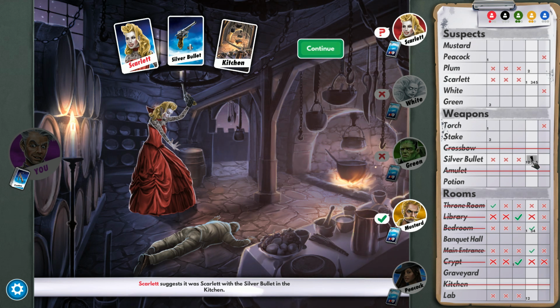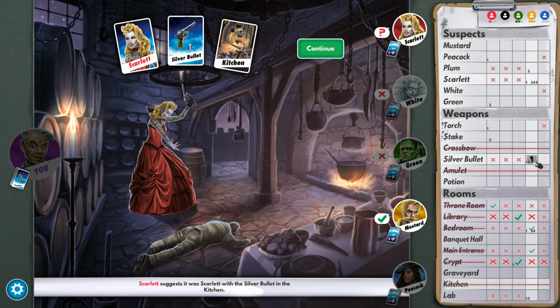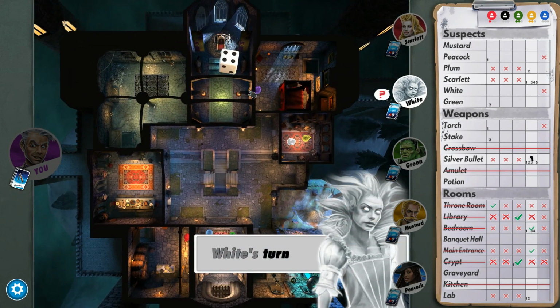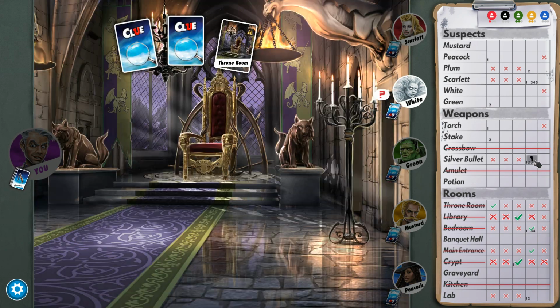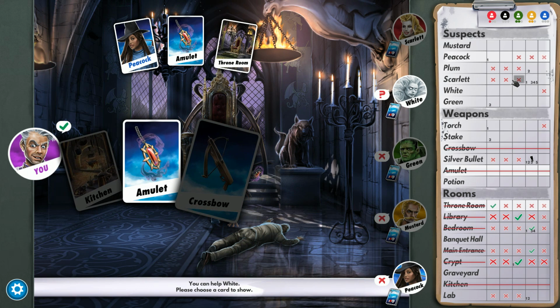Plum and Silver Bullet were shown in the second suggestion. And in the first suggestion, the Lab, Silver Bullet, and... Okay, so the first suggestion doesn't really help because they involve both. But Scarlet was not in the second suggestion when something was revealed. So I'm thinking he's got the Silver Bullet. Again, I'm fairly certain of that. I'm going to keep the exclamation point when I verify it in my next turn. Then I'll switch this over to a check mark. But I'm 99% sure that he's got the Silver Bullet, based on the fact that Scarlet was not involved with the second suggestions. Oh, there's that amulet again.